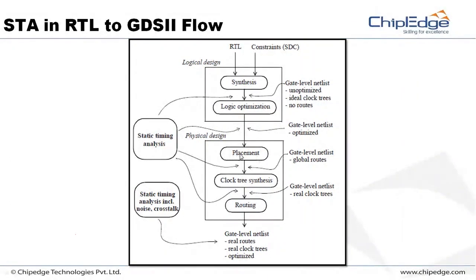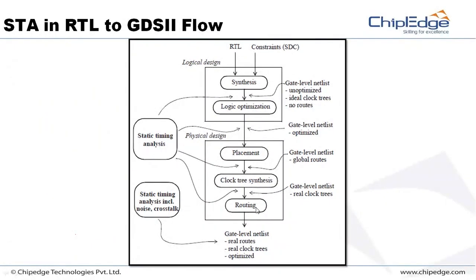In the physical design flow, they will do placement of the standard cells. Once they're all placed, again we need to do STA. Then we do something called clock tree synthesis. Clock tree synthesis means building the clock tree. So you have the clock pin. From the clock pin to the D flip-flop, the clock is built. The actual clock is built during clock tree synthesis. Once the clock tree synthesis is done, again timing analysis needs to be checked.